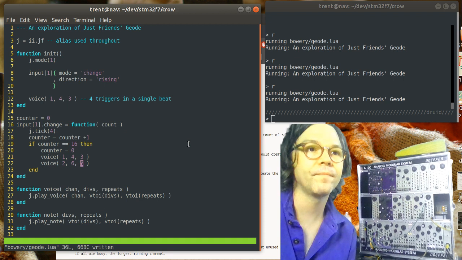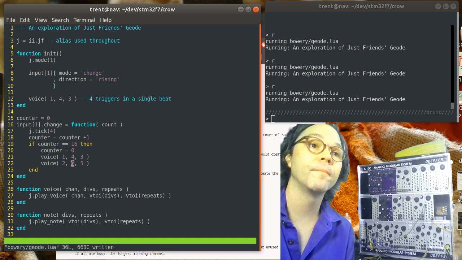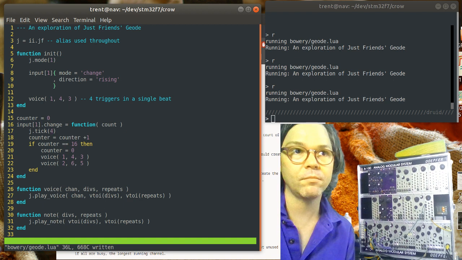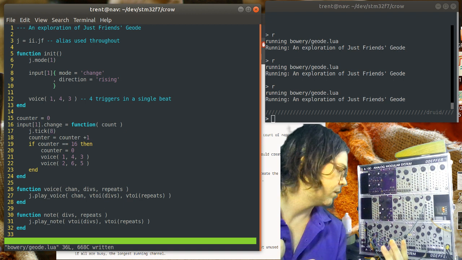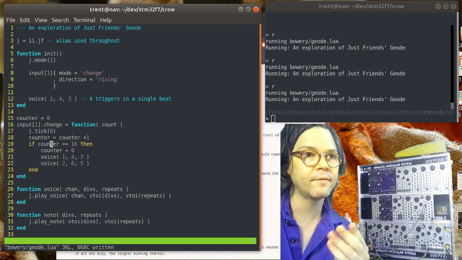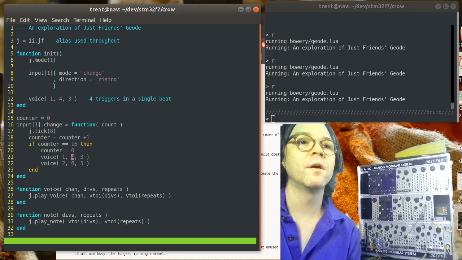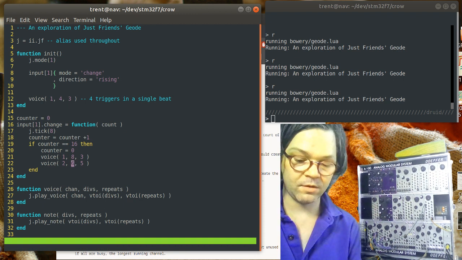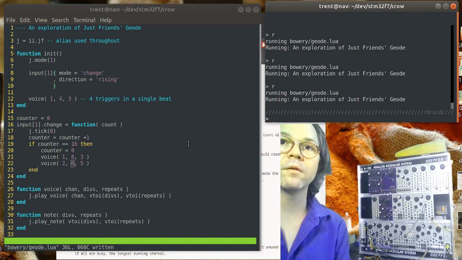I think let's do something. Should we do something more exciting than this? Why not? What might be interesting is if I change tick to be 8, so that's going to slow down our sequence and give us more resolution in terms of what these 2 numbers really mean. So at the moment we're dividing this first one into 4, but let's divide it into 8 segments. And then we'll leave this one at 6. Let's see what happens there.